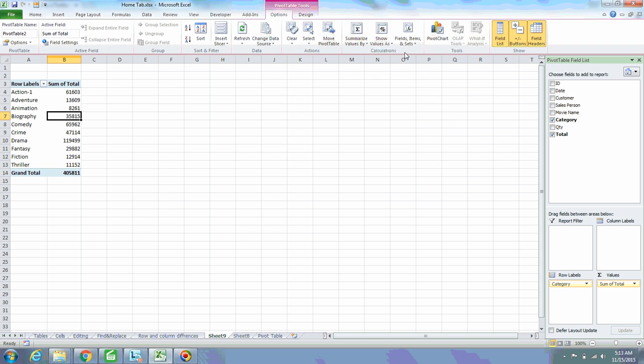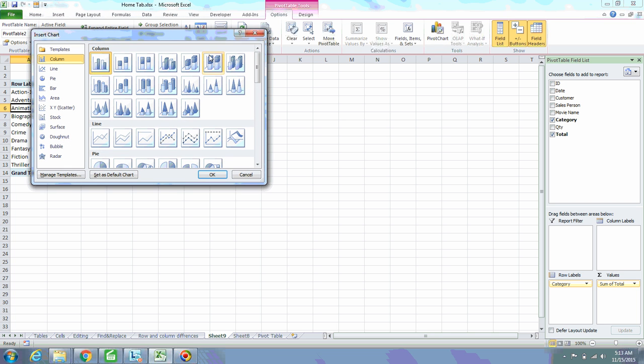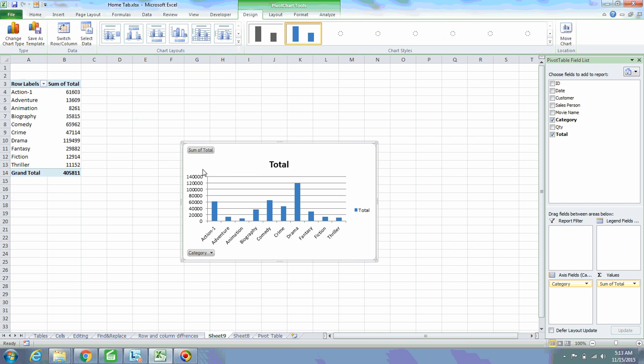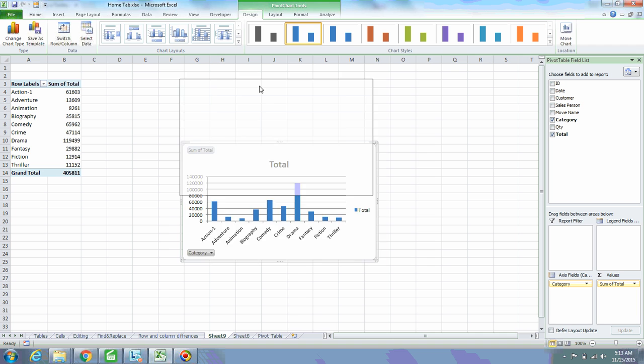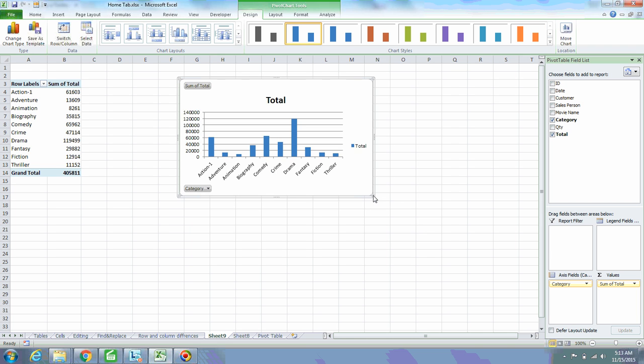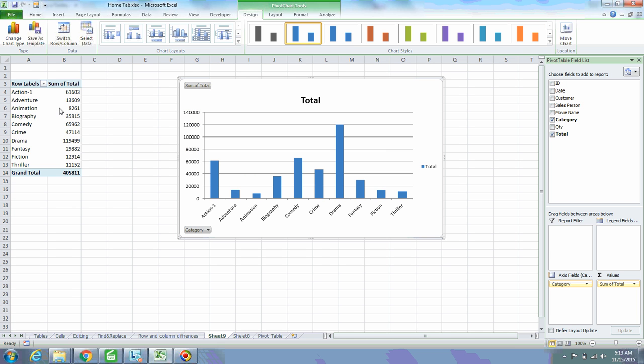Now, the very important feature is pivot table chart. You can also directly generate a chart from pivot table. If I click OK, click on chart, if I select, however, we are going to go in details and depth of charts in my next slides. For now, I'm just using any one of the column charts over here. I'm selecting the column charts and click OK. Now I'm able to generate a chart with a single click based on the pivot table. See, like this, we can also generate a chart.